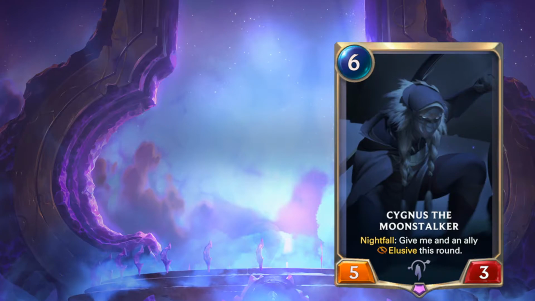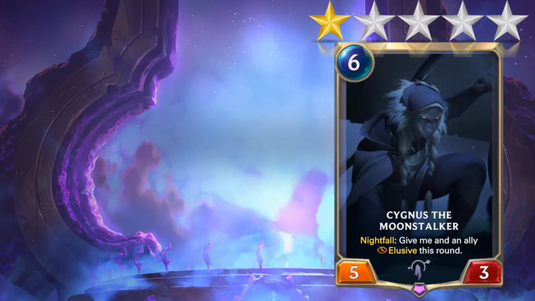The problem with Nightfall, I guess, is just consistency, if that makes sense. Nightfall decks are a little tough to play, like knowing when to skip the early game, when to try and fight for the board, when to save a card to activate Nightfall, and so on and so forth. Still, of course, it's a buff and it's nice, but I don't think it's going to carry Cygnus up into playability. I'm still giving him 1 star.